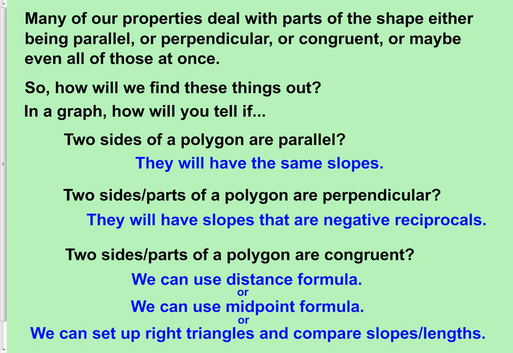Okay, but my favorite way to do it, the way I tend to go about it if I have a choice, is if I have a line that's moving diagonally in the graph, I build myself an imaginary little right triangle. I use that diagonal line as the hypotenuse of my triangle, and then I can very easily run through the Pythagorean theorem, and that'll tell me what the hypotenuse of my triangle is.